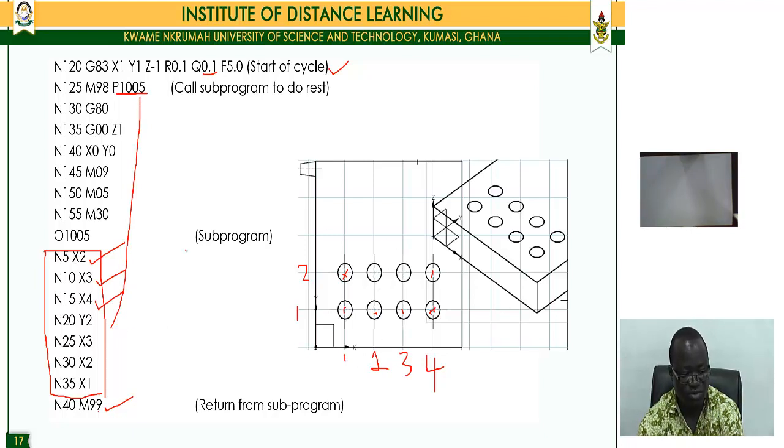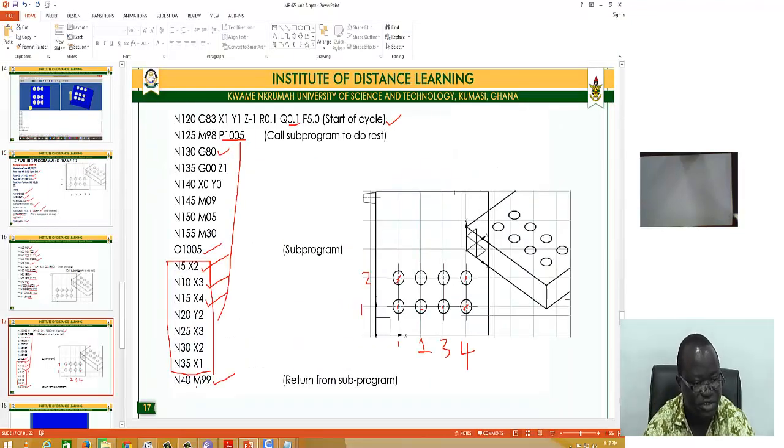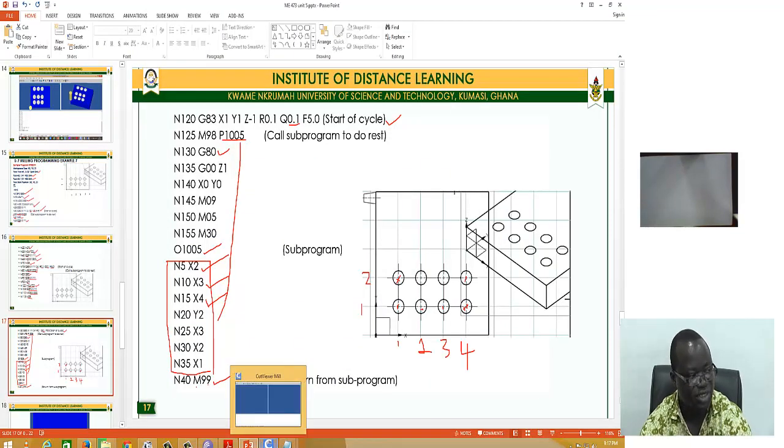So the tool then moves back to pick up these coordinate points to generate the drilling again. And then finally, once it is complete, an M99 command will bring the program to this point. It does a G00 and then continues right to the end here, and that ends the program at this point. So let's do a quick simulation for you to appreciate that.